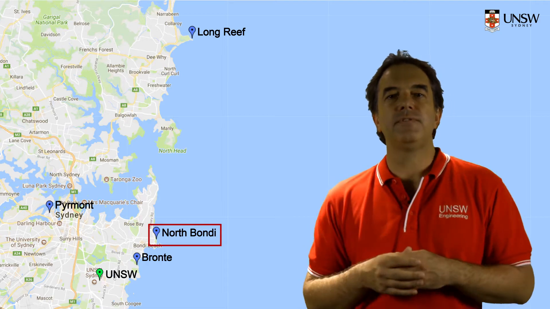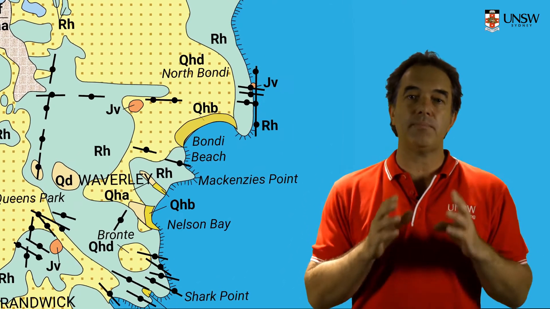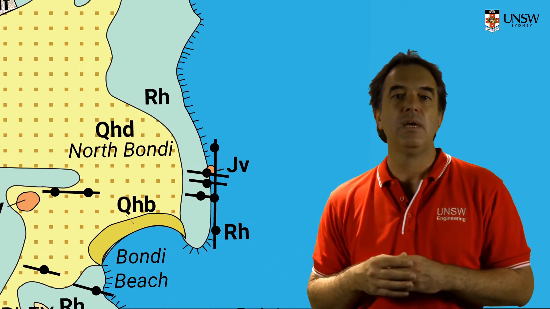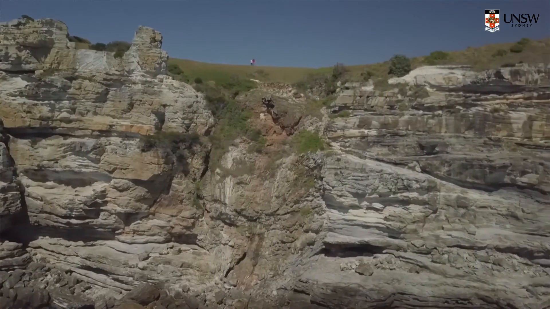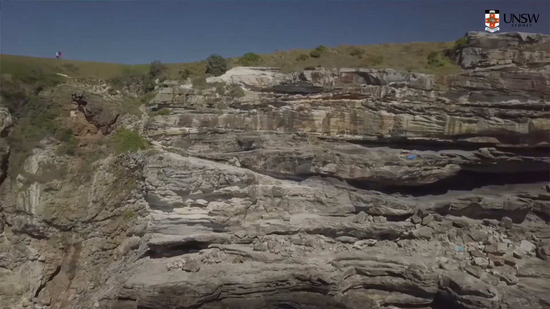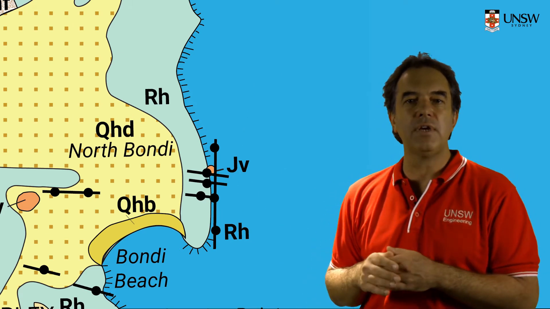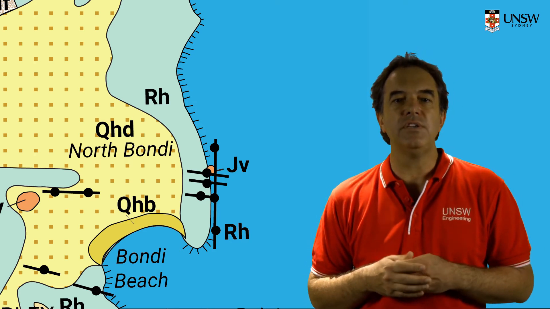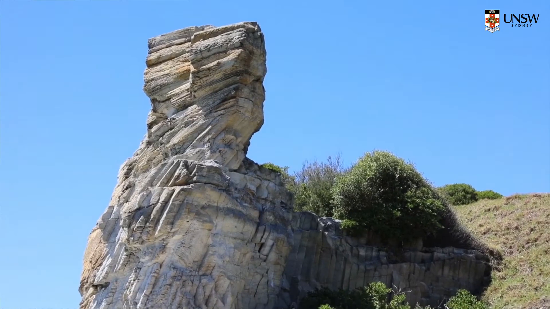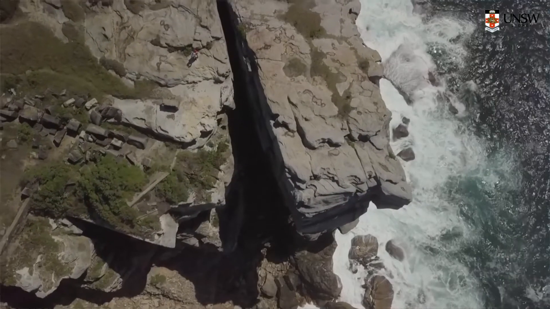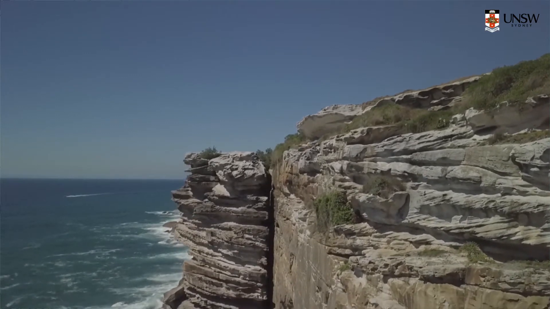If you look at the North Bondi option for a field trip, the site is north of Bondi Beach. Going to the geology map, we can see the rock type, like Bronte, is dominated by Hawkesbury sandstone — that RH material. In this case, however, it's intruded by a JV volcanic neck, which comes up through the sandstone and contains, according to the geology map, volcanic breccia and basalt. The geology map also shows a dike running parallel to the coast along our site, and three perpendicular to the coast in the vicinity of our site, so we need to consider looking for those. Prior to going to the site, you should think about what effects the volcanic neck might have on the sandstone around it, and do a bit of research on what the dikes in Sydney typically look like, so once you're out there you've got a good idea of what you're looking for.